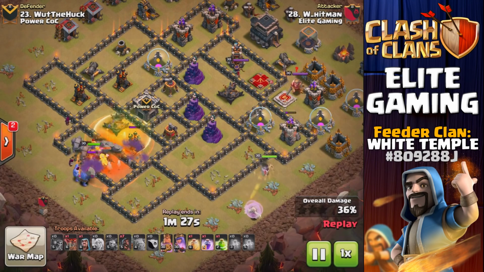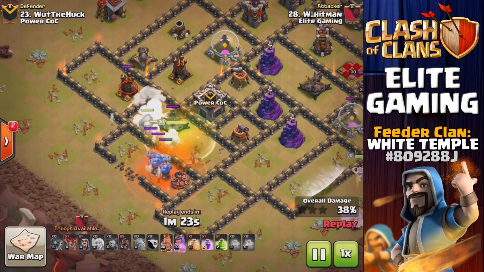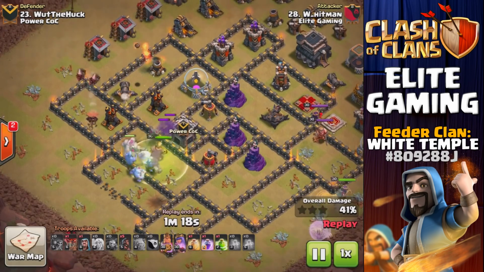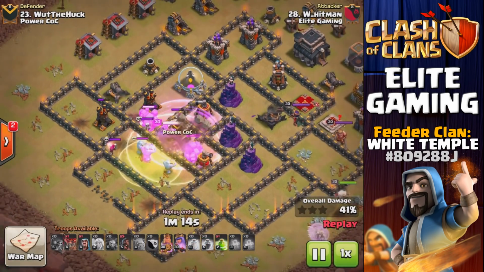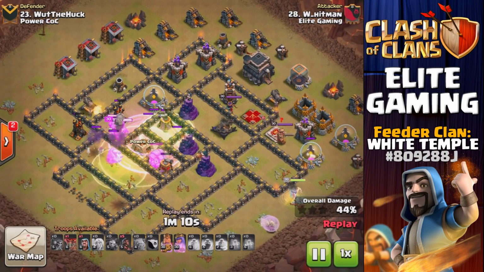So as the queen is doing her thing over on the right hand side, we now have the heroes and the bowlers, the king sorry, funneled through into the center of the base, just starting to sprinkle the Hog Riders in. Very unfortunate on that spring trap, but sprinkling them in as the defenses are distracted from the bowlers. The golems in the middle here.